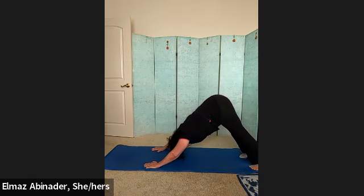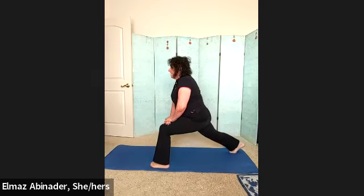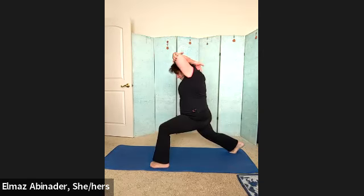Get a nice long position here. And then step through again. And we have our second high lunge off the mat right here. In this one, we're gonna take our arms back again, open our chest. This time we're gonna do the triceps behind one shoulder.